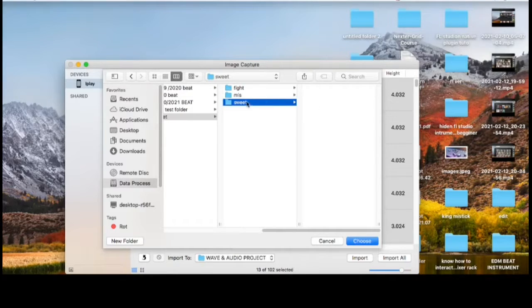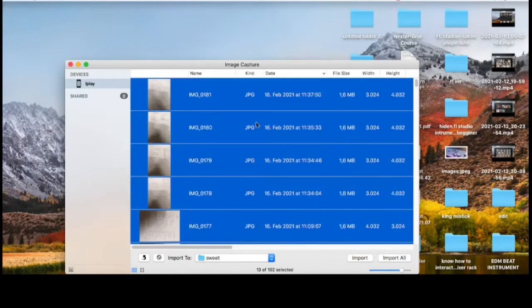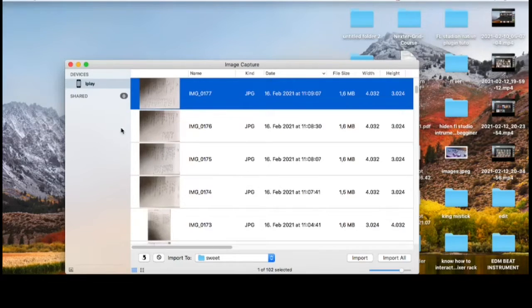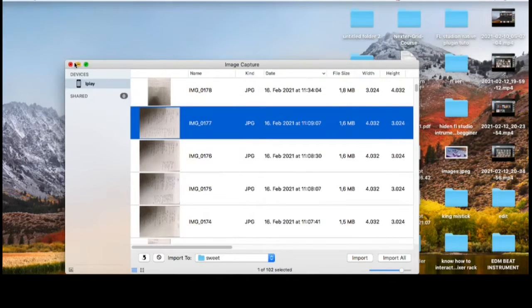Then later on, as you see, these are the titles of my sheets. I have created all the folders, 1, 2, 3, but I'll import them first into this one folder. Then later on I'll move the rest to where they're supposed to be. So now I will choose this to import. As you see, we have chosen them, all of them, then just say import. They have been imported. So now everything is working. So let's close this.